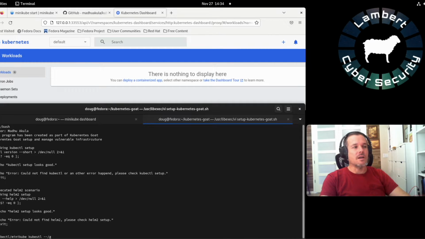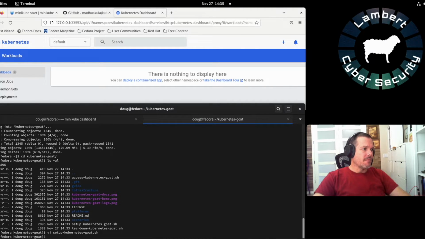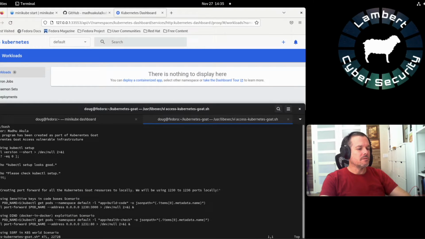I'm just going to replace every instance of kubectl with minikube kubectl -- in this script. It did it 17 times. And I'm going to do the same thing for the access script, replacing kubectl with minikube kubectl globally.